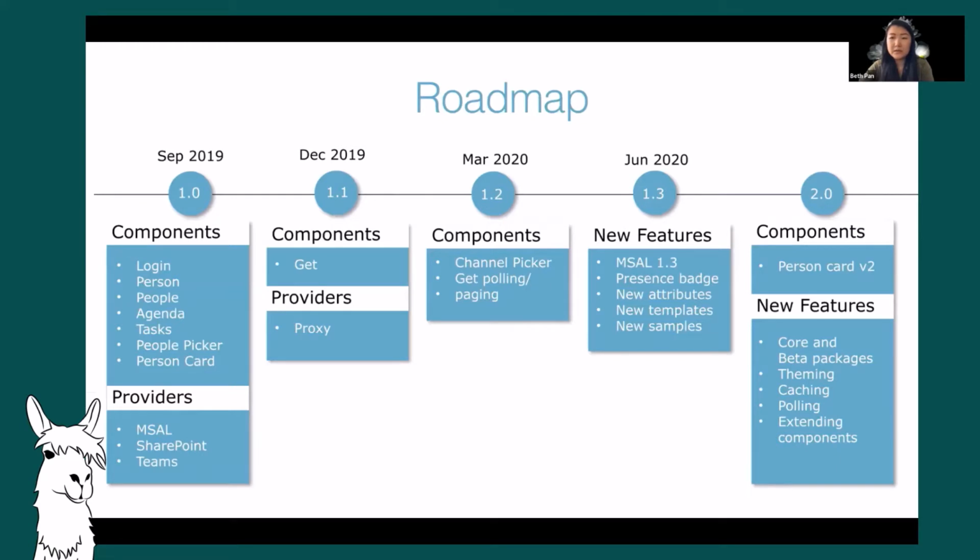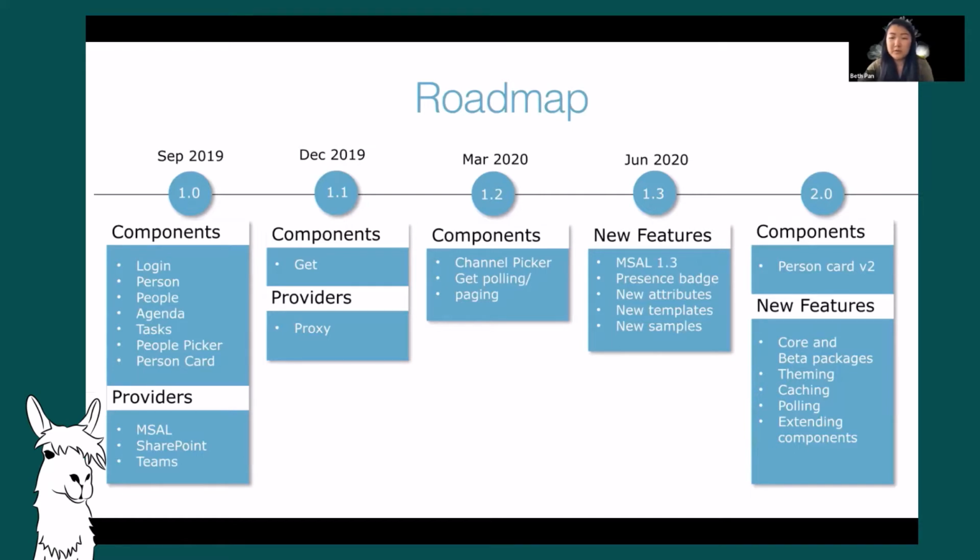We're also looking at splitting up our packages into core and beta packages, so that if people are using this in production, you can only use the core packages. You don't have to touch the beta packages for Graph. We're introducing theming for dark theme, light theme, maybe high contrast, maybe. Again, that's something that we'd like to know. What is the information that our community wants?